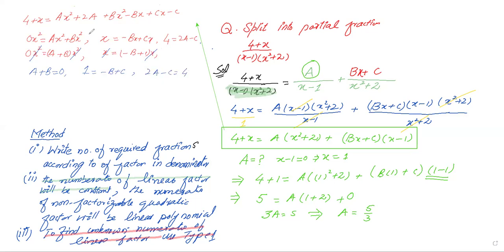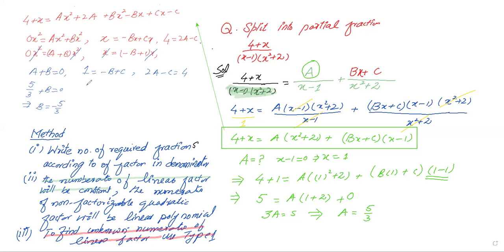Now, the value of a we already have. It's your choice whether you want to get the value of b or the value of c. So the value of a you have to put over here to get the value of b. Plus b, this becomes, I will get the value of b is minus 5 by 3. That value you have to put either in the second equation to get the value of c, or in the third equation to get the value of c. It's your choice. You can select any equation, the answer will remain the same.